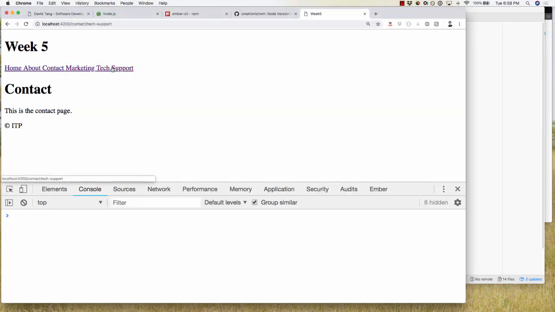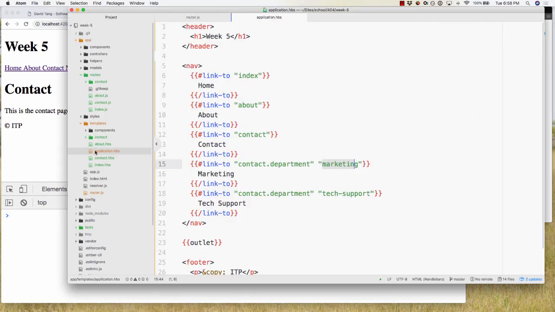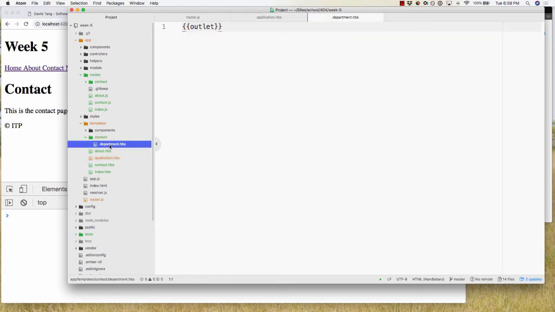These templates are actually empty, so that's why we're not seeing any visual changes, but we can throw something in. Inside here we see contact, department, so we still have this department template, and we go up here and add a paragraph: this is a department.